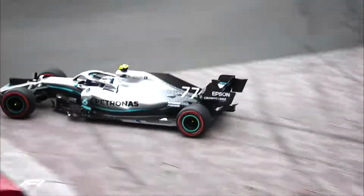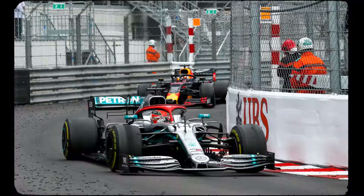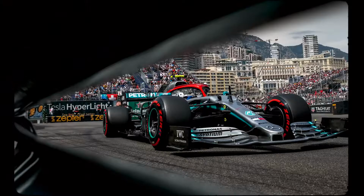Monaco is a very punishing track. There's no runoffs. You've just got barriers or concrete walls. So the driver needs to build up his speed through the weekend, step by step. If you make a mistake, it's a big, expensive crash, and sometimes can get you out of qualifying altogether if you make a mistake in FP3, for example.